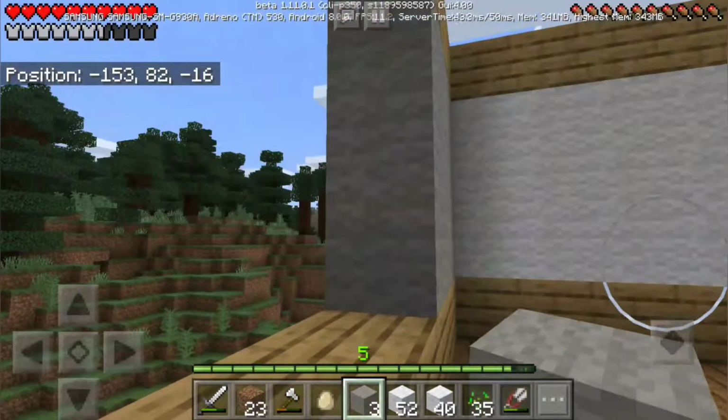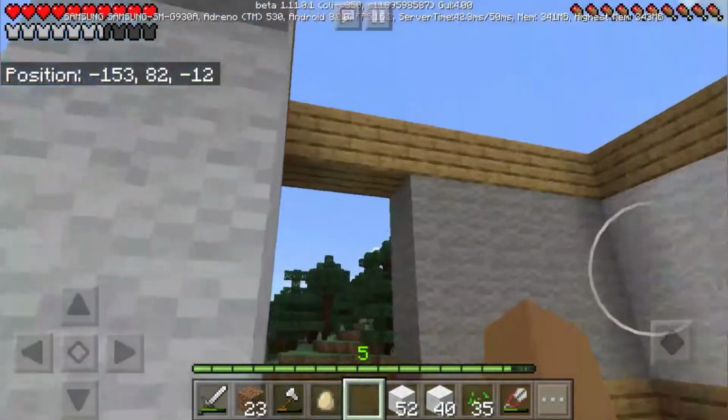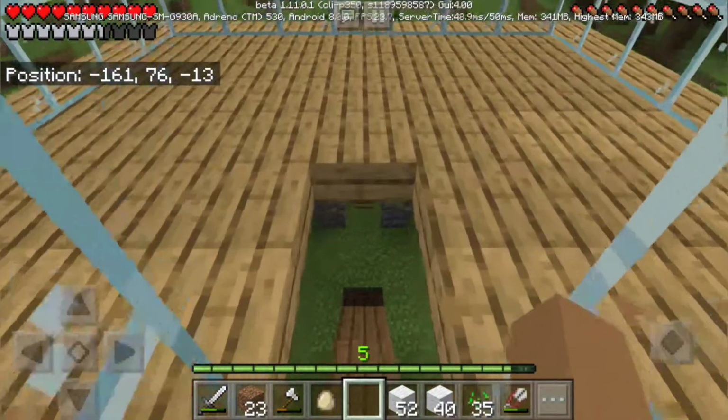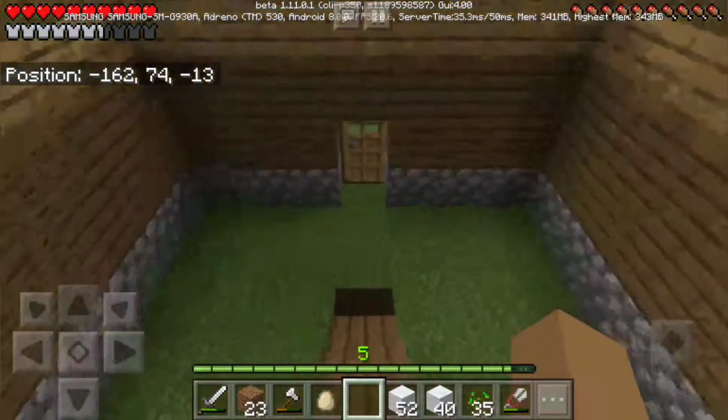Oh, yeah, okay, we're gonna need maybe six more. Yeah, six more. Okay, and this is good. I gotta decide how I'm gonna get over here, though. Am I gonna have to jump? Okay.